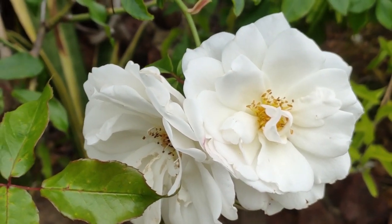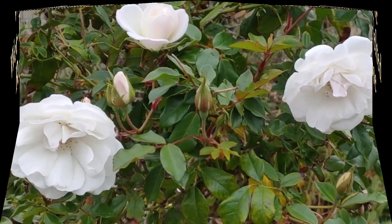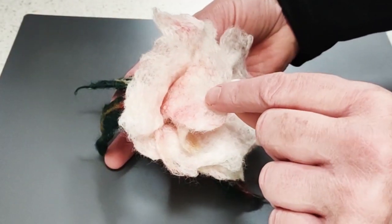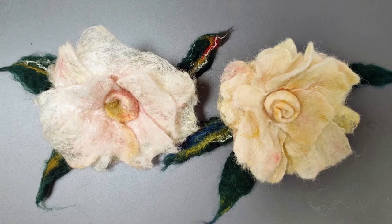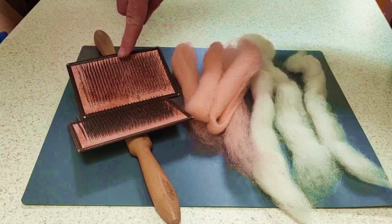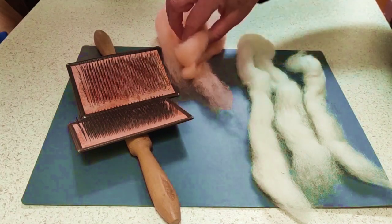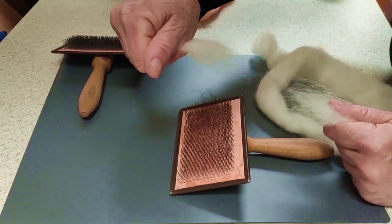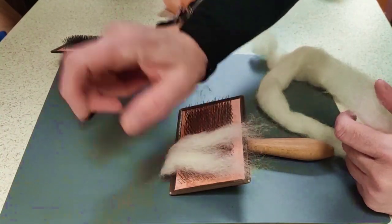Let's make a wet felted white rose. First thing to notice about a wet felted white rose is it's not white — that's really important. I'm going to add some color. See how the real roses do have some other color. I'm using this lovely soft pink merino top wool along with this other merino top. And there's the end product. This is a simple little rose and it's beautiful. Yours will be beautiful too.